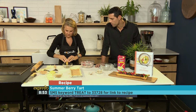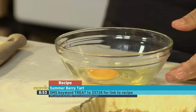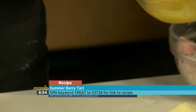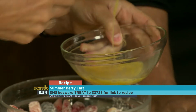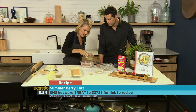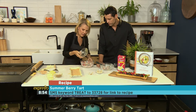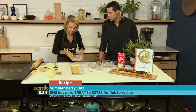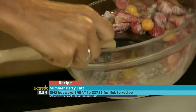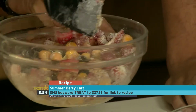Is this for the bit of a crumble that you can make? So this is what makes this recipe so easy. You just want to break the egg up. You don't have to whisk it too much. Okay, so you combine everything together. Yeah, so that's your base. You're going to drizzle this over. Give it another shake. And it doesn't matter if there's clumps of flour. That's actually how it's meant to be.